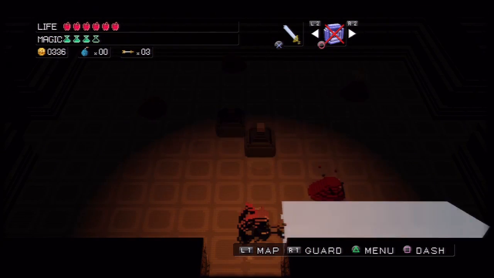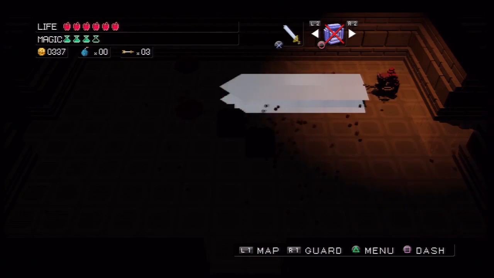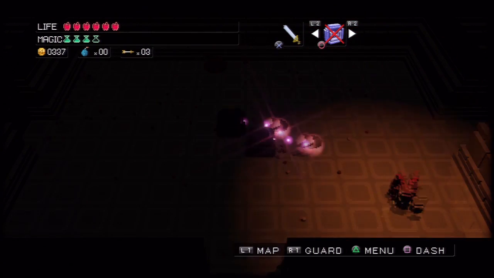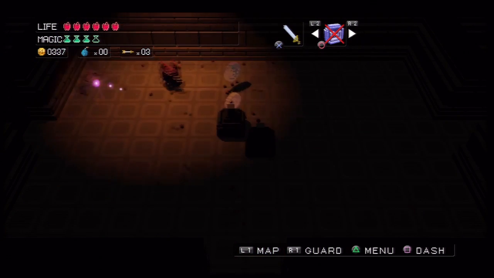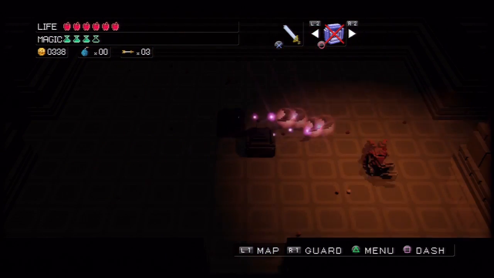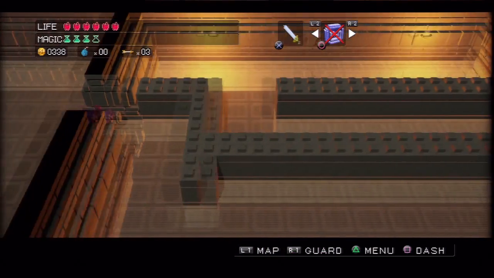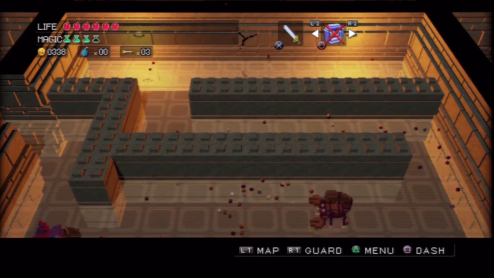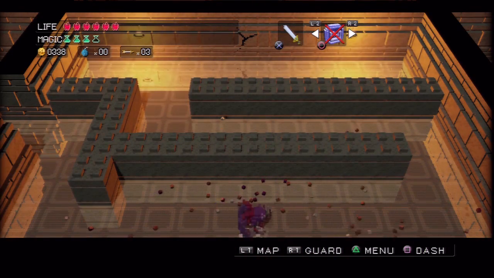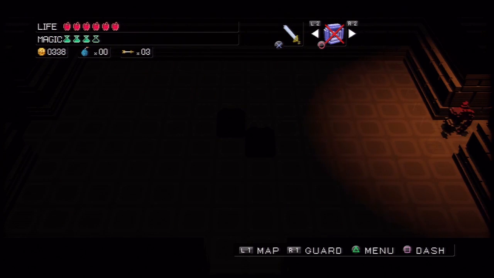Oh, my torch is still there. Ah, crap. You will at some point get a shield that can block those magic shots. I do not think my shield right now will. Where am I going? I'm going right. I can't go anywhere more to the right.